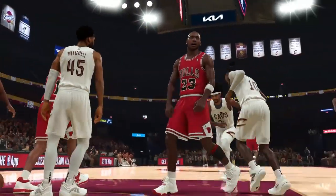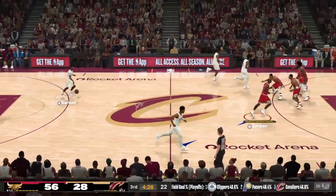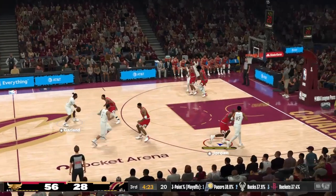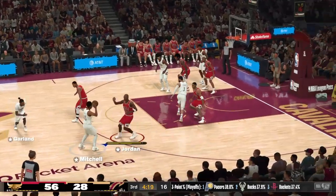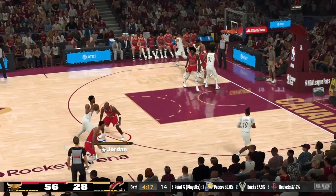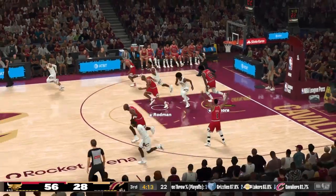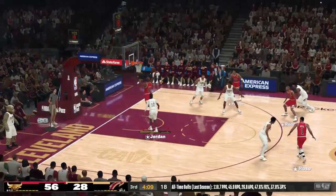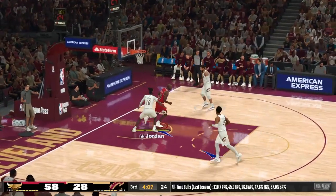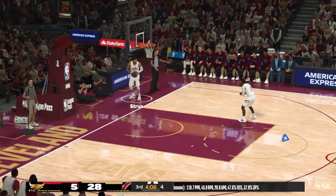A great move. I mean, the defense has no response. Yeah, taking it right to the rim. One imagines that might be discussed at halftime. That's going to be on the film. Here's Garland. Chicago making their last shot. Shoots it from the corner. Rebound by the Bulls. Gilmore's got his 6th rebound on the night. Here's Jordan. And slam dunk by Jordan. Ooh, he's earning his keep offensively, a key part of their winning effort at this point.